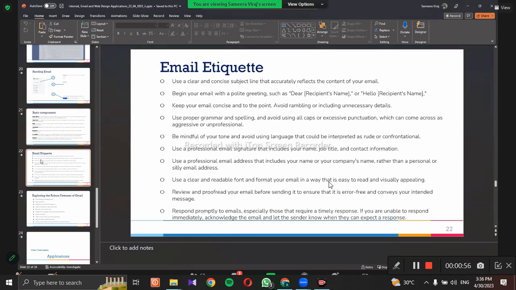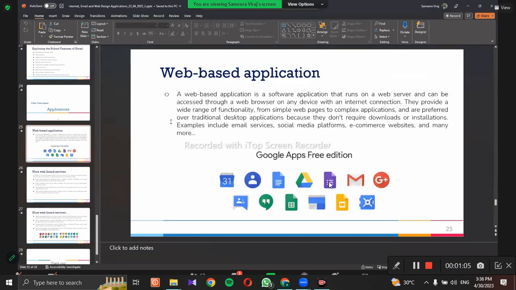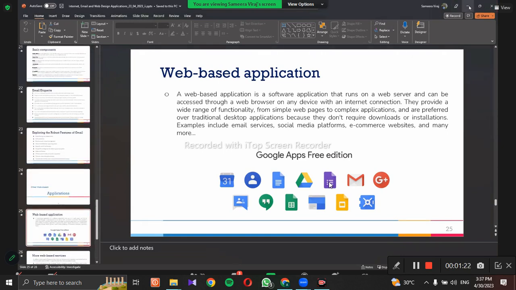And yeah, we have to discuss a few more things about email, and later on we can discuss different types of web-based applications. I mean, web applications hosted by different clients or different services, companies like Google or Microsoft, right? So anyway, we will start from the previous week.